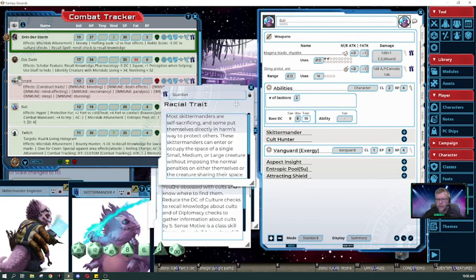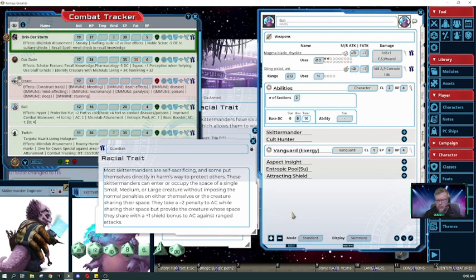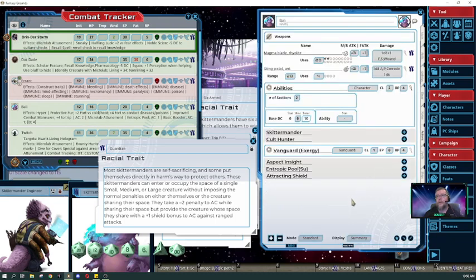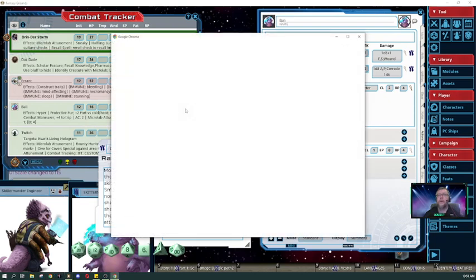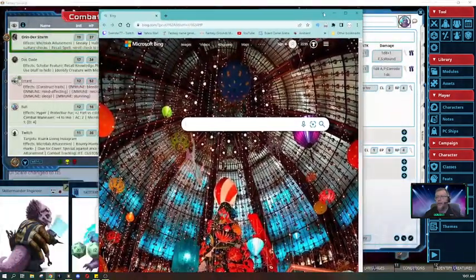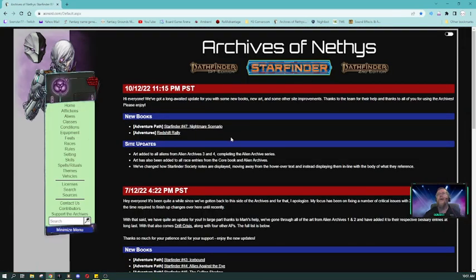All right, so Guardian is a racial ability. If I'm not mistaken, let's double check it. Yes. So this is special to her, the type of Skittermander she chose. So let's go find out where it's from. So we open up our web browser, and the place I go for all things Starfinder is the Archives of Nethys. What a great place this is, Archives of Nethys. Amazing for Starfinder. I haven't even looked at their Pathfinder stuff. If it's anything like their Starfinder stuff, then if you play any one of the Finders, have this as a hotkey like I do.